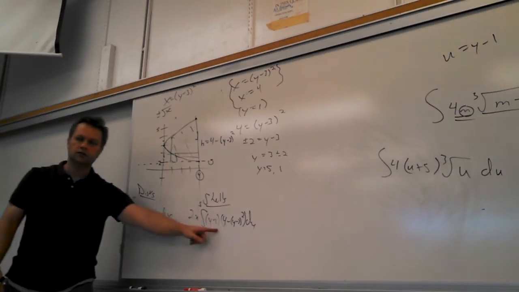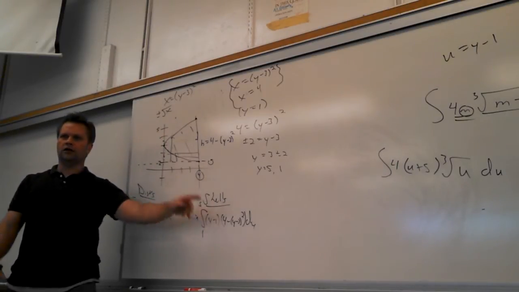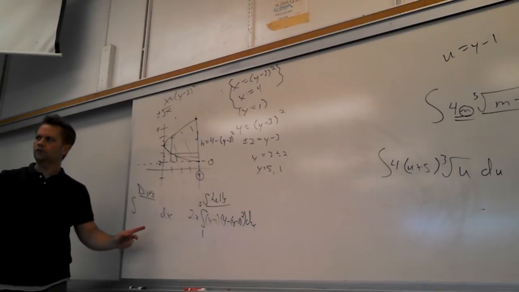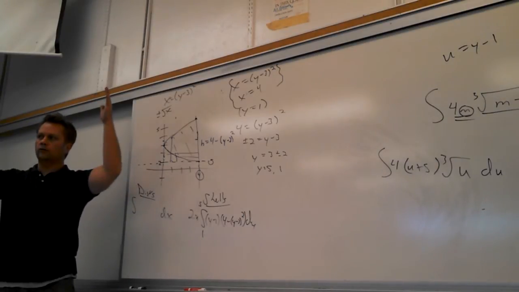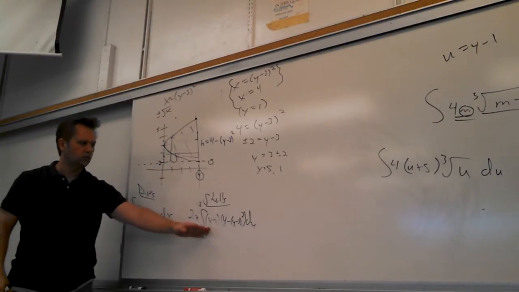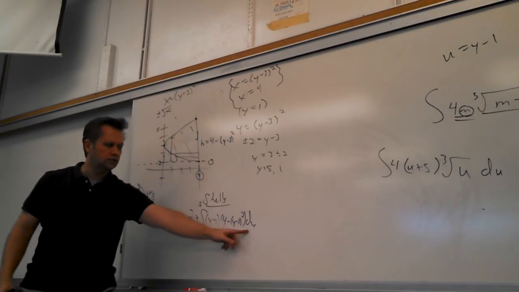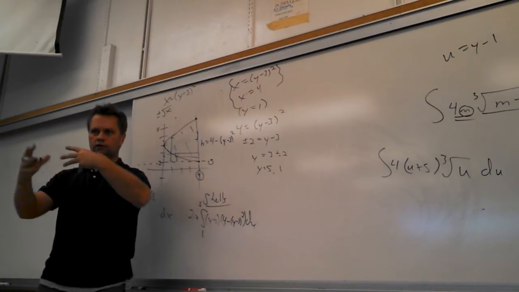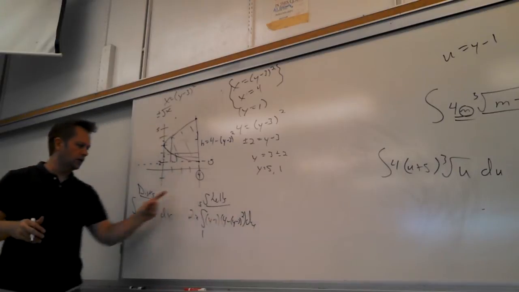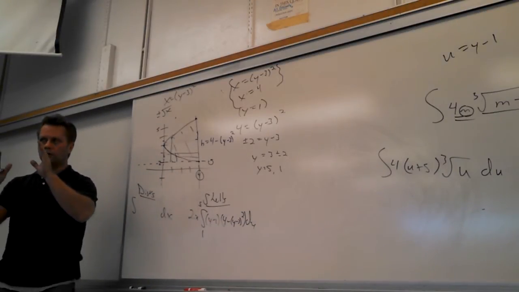If I start to set this up and I'm like, ooh, I've got to solve that, if I catch myself saying something like that, I'm like, well, let me see what this would look like. Do you understand what I'm saying? Since the method was open to me, I could use whatever method I wanted. I thought shells would be easier, possibly, just because I didn't have to solve this for anything. Shells dy, it is a function of y. Let me start there, and then I'll see if I run into something gross, and then I might go over here and see what this will look like. This is all part of the process.